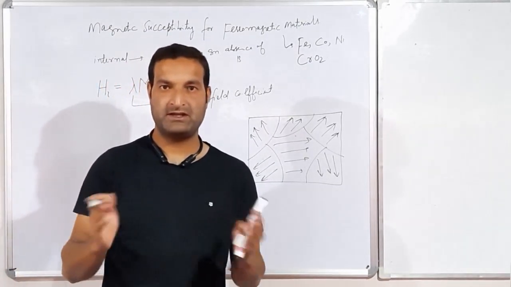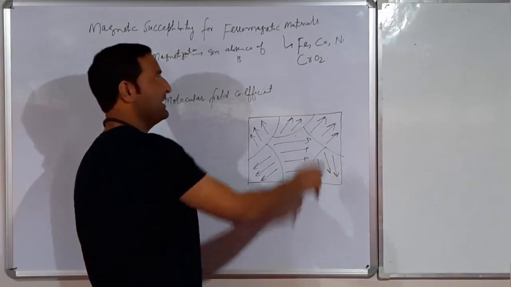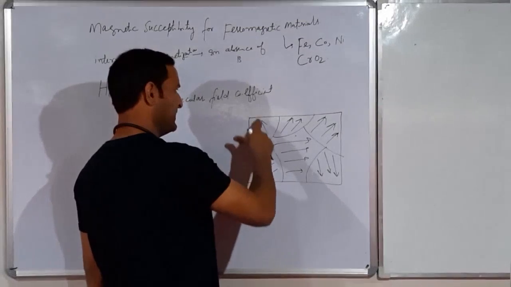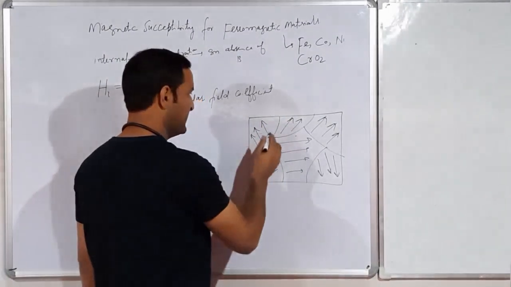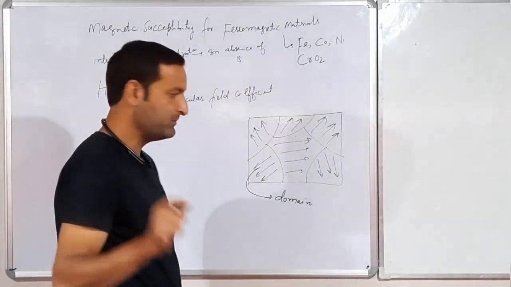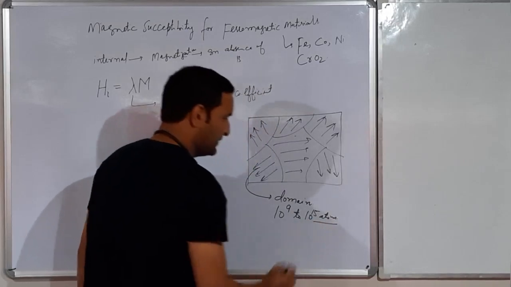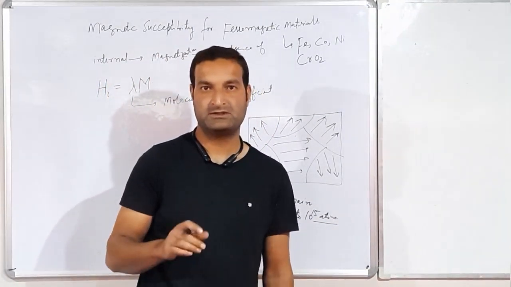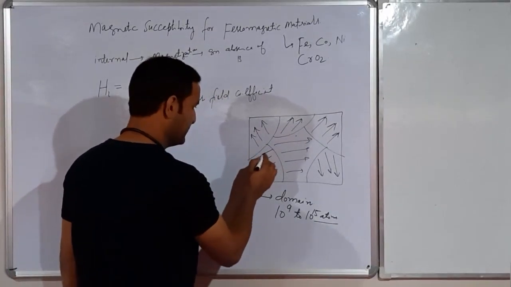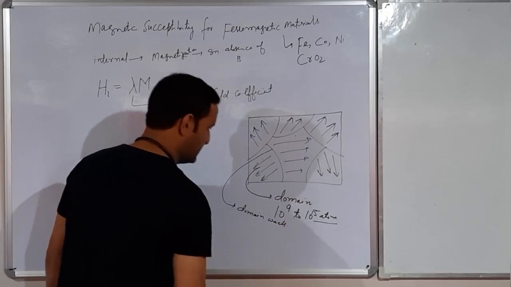Without applying any external field, there is net magnetization present in the material, that is called spontaneous magnetization. This is due to the unpaired electron spins. These spins are like this: in some regions they have the same alignment. These same-alignment regions are called magnetic domains. In one domain there are near about 10 to the power of 9 to 10 to the power of 15 atoms. These domains are separated by some boundaries, called domain walls or Bloch walls.